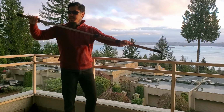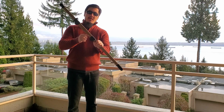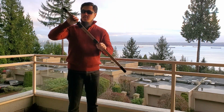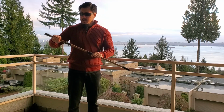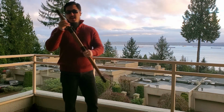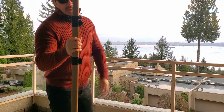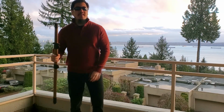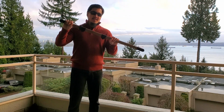If we sheath the sword, you can see that the grip is the same style as the saber, of plain wood. It's relatively smooth, but it does have good traction when you handle it, so it's not slippery. And you can see there's one pin that secures the tang within the grip, similar to some earlier period tachis. It feels very secure, very well mounted.